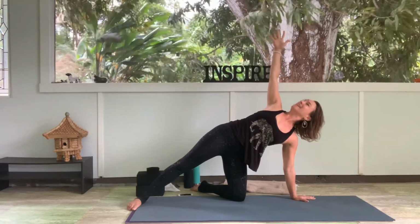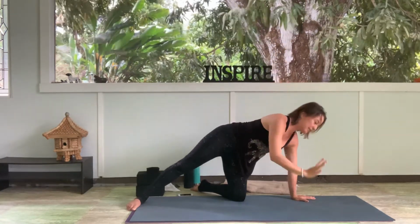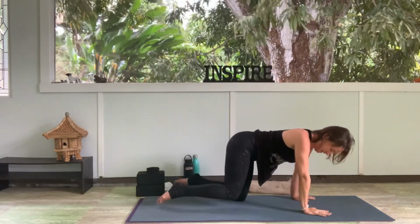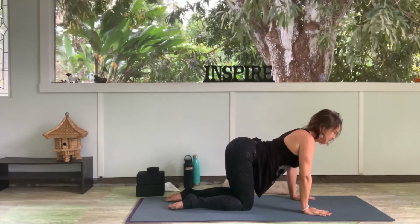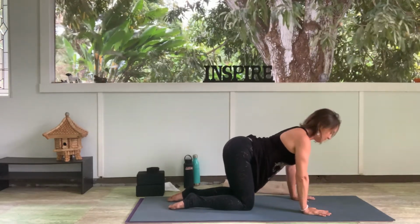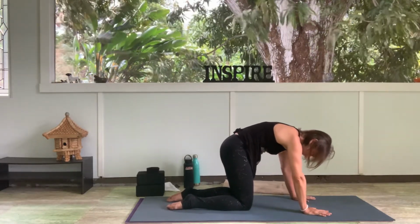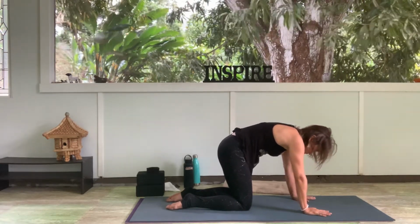Inhale. And when you're ready, exhale. Let's bring that right hand down and that right knee down. One more round, cat-cow. Inhale. Chest lifting, hips lifting, and exhale round. And inhale. Into a neutral spine.